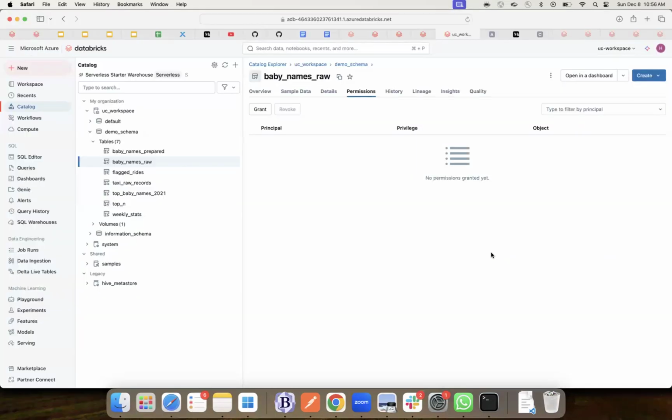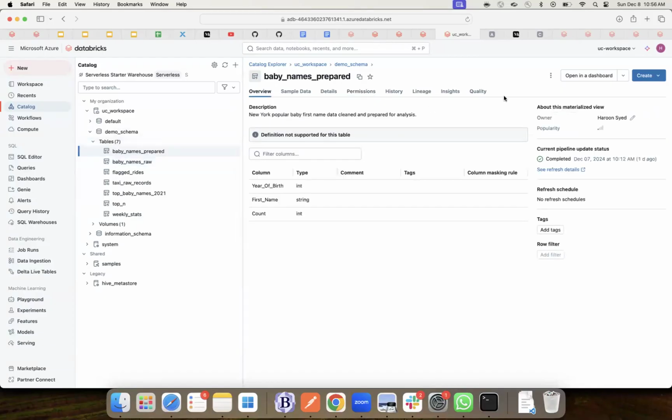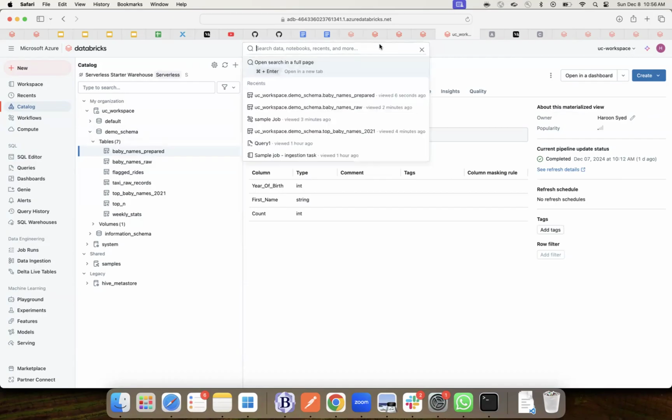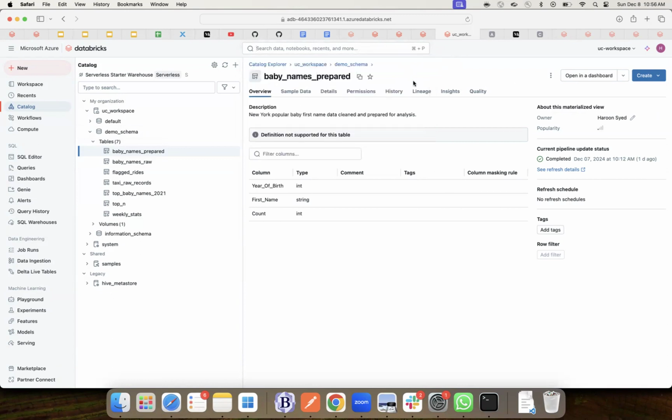Basically, again, if you go to tables here, you can search. You can actually add tags. Okay. You can search for table, node, data, recent, whatever you can search. You can add tags to this table.